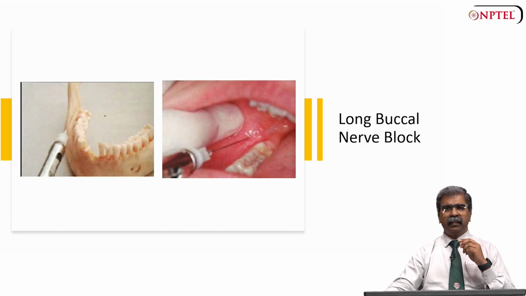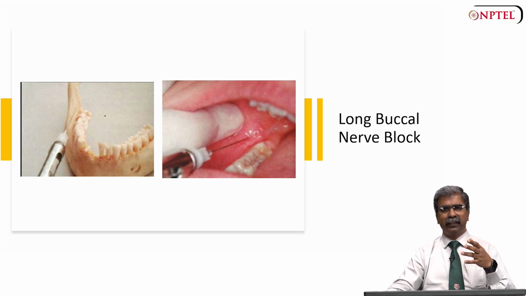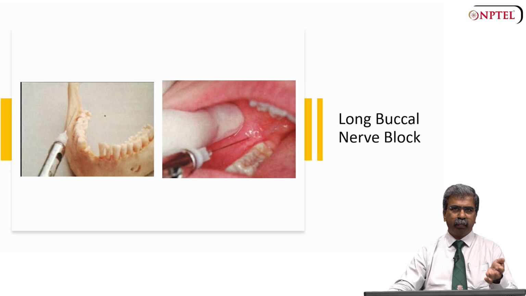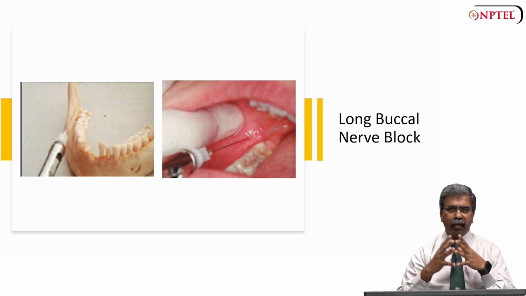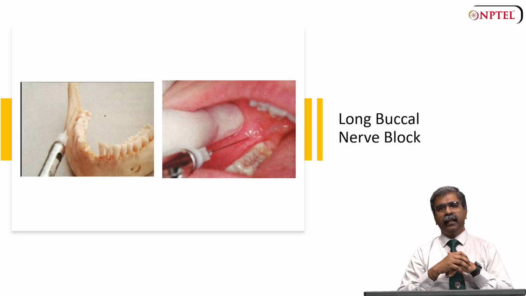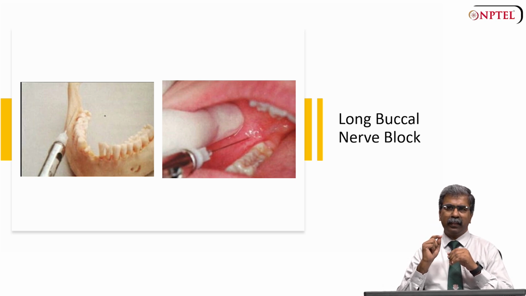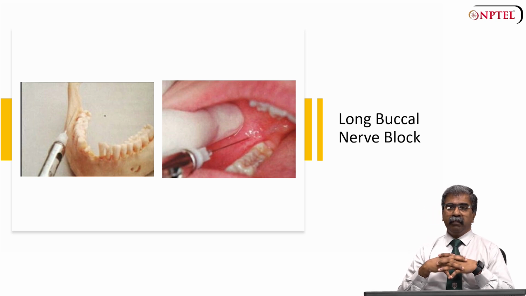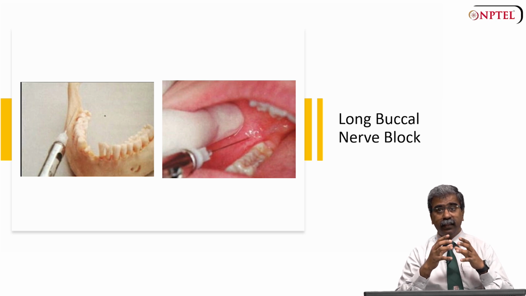And there is an alternative to the technique that I just explained, which is injecting into the retromolar triangle, or a retromolar triangular approach. If the third molar is absent or access is restricted, you can use the retromolar triangle as an insertion site. Briefly, what a retromolar triangle is all about: it is a triangular area posterior to the last molar, and it is bordered by the internal oblique ridge and the pterygomandibular raphe. And where do you inject? Where does the needle get inserted?